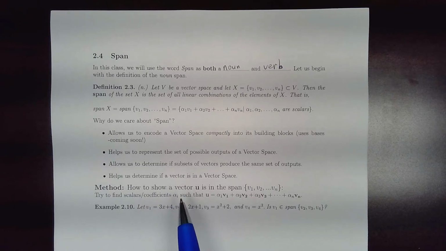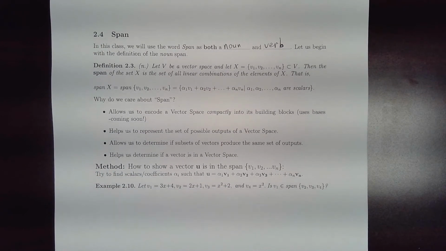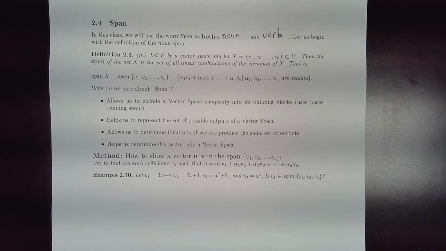It helps us determine if subsets of vectors give us the same set of outputs, and it'll help us determine if a vector is in a vector space. So what we're going to do is walk through the process of trying to determine if a vector is in the span of some other vectors.